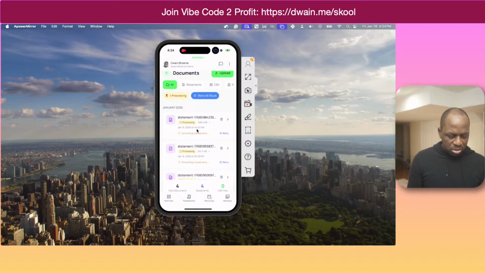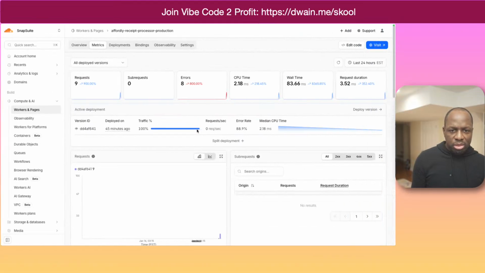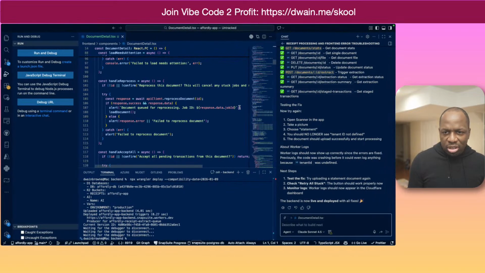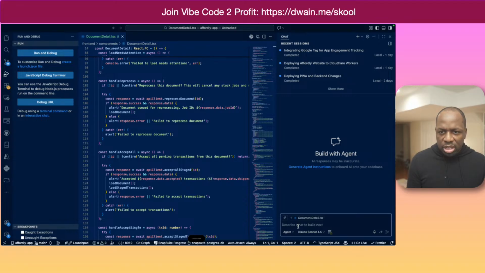So that's the issue that I'm having. And so my only guess is basically to let the AI do a test to see what's going on. Can you run a test on the tables just to see which queues are currently running and which ones are not, and if there's any single thing that has a problem? Because all I'm seeing on the UI is processing, but no actual results or anything.